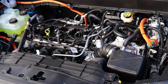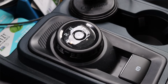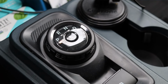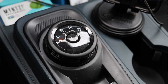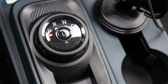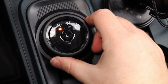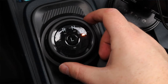of mileage. Absolutely spectacular. Now, because it is the hybrid system, you do get the CVT, which means continuously variable transmission. If you get the 2-liter sport engine, that would come with a more traditional transmission that's an 8-speed. Honestly, I don't love CVTs, but I also am not bothered by it here in the Maverick. I wouldn't recommend towing as much with a CVT as opposed to a traditional transmission, but at the end of the day, if you want or need to tow, you're probably not looking at the Maverick anyway. So in this application, it works well.